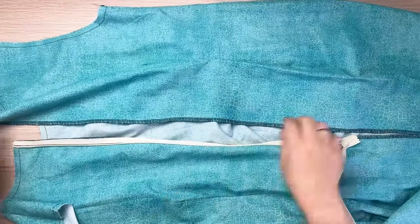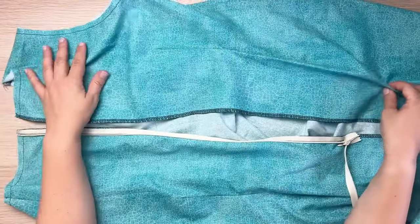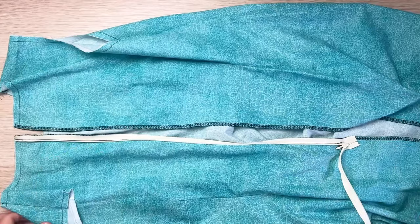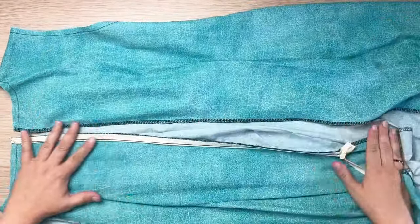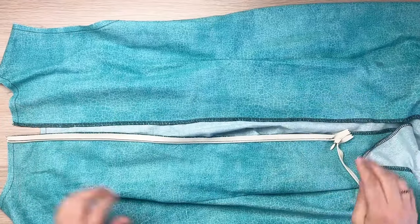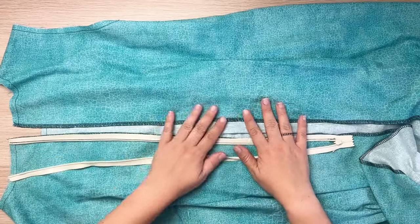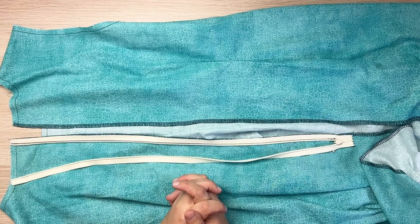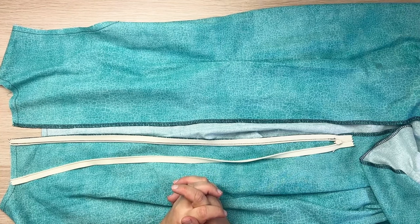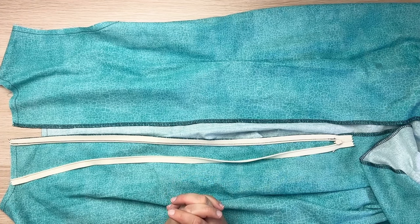So we have the other side of the back lined up here. So let me just get it as clean as possible so you can see what's going on. Okay. So now you do the double flip. And it's not very intuitive. And I think when you're a beginner, it's very hard to be like, did I do this right? But if you do it slowly, you will get there. And you can also test to make sure you've done it right.